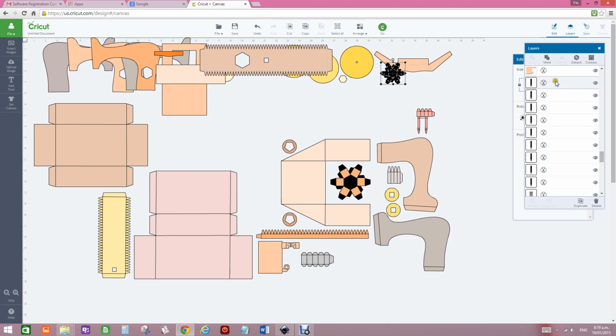So if I click on this one, you'll see that this piece down here still has all these tiny little pieces in, and if you go down you'll see that there's lots and lots and lots of them. That's because these came in and I didn't take them out before I took them into Inkscape.